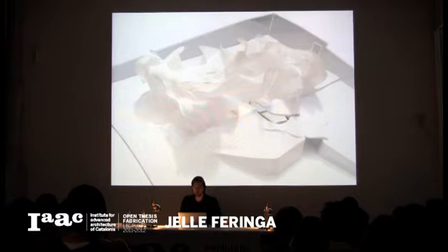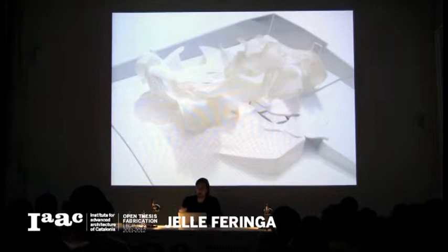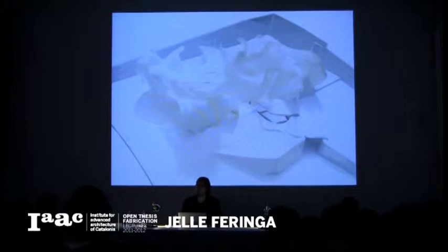What I find interesting in working with evolutionary computing is that it's sort of an amplifier of your architectural idea, right? For instance, Theo van Doesburg said that he was interested in the mere consequences of a simple idea. So the idea for this pavilion is brutally simple, right? But evolution allows you to go to the mere consequences of this idea. I think in the end we won for a different reason: we shoved a lot of the program underground. You access the site by ascension, and so you actually enter here in the lower right corner. So probably we didn't win by this fancy computational aspect, but by good old-fashioned architectural thinking.